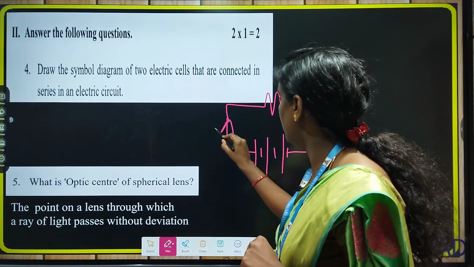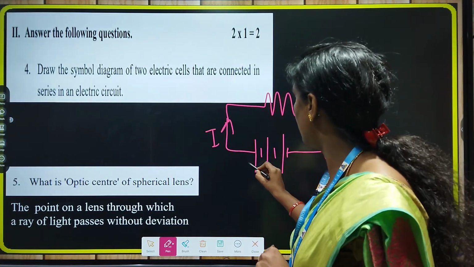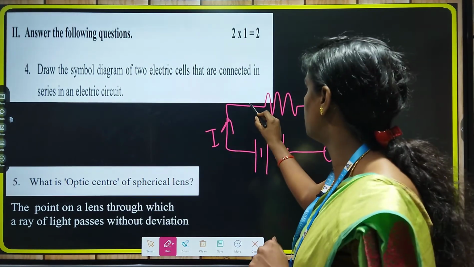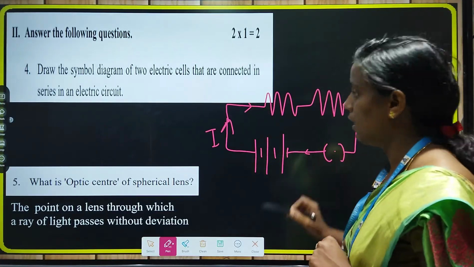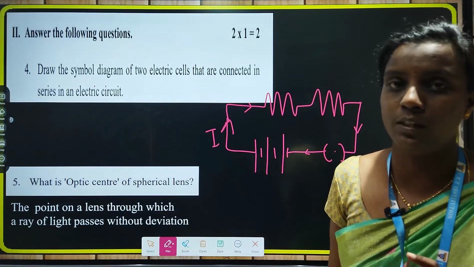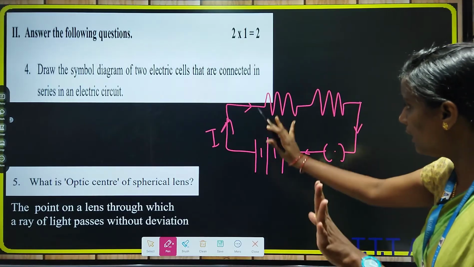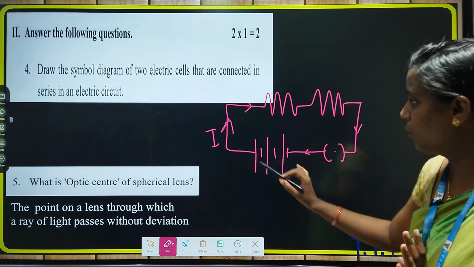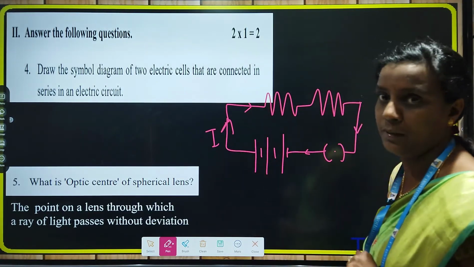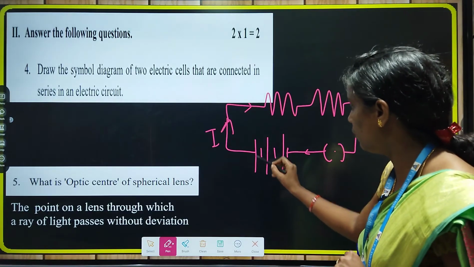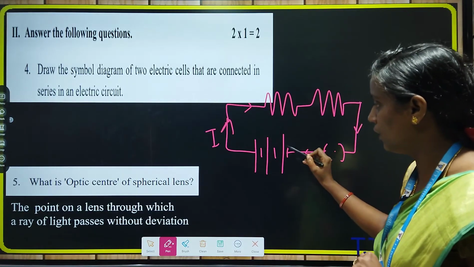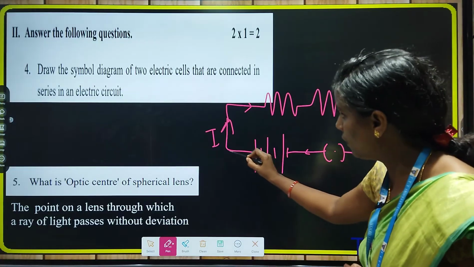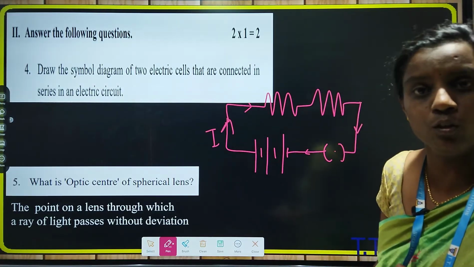Okay. So, when electric current is passing, it goes from positive to negative. You should show the electric current in this way, the conventional direction of current. You have to show where the current is passing. So, the battery you show in this way, positive, negative, positive, negative, and the current will move from the positive side.